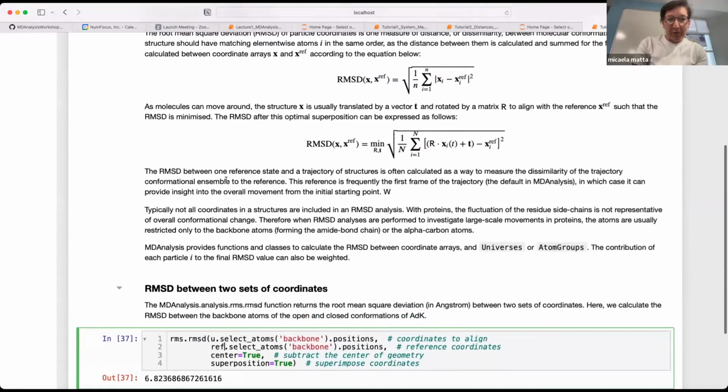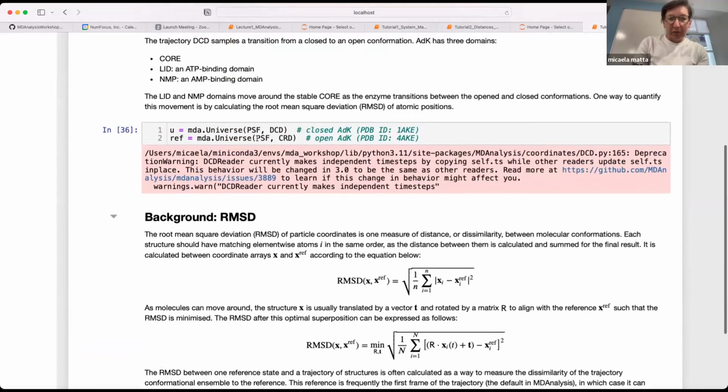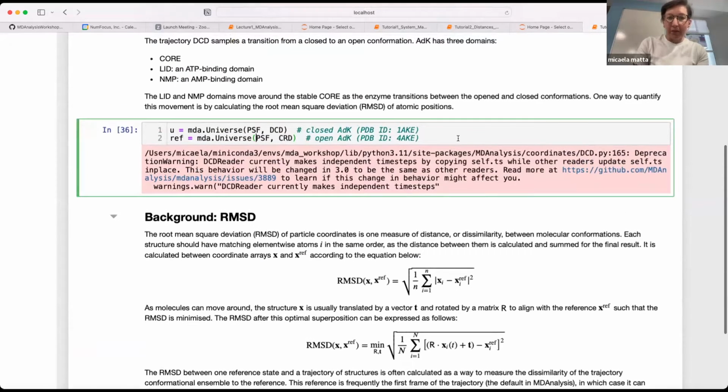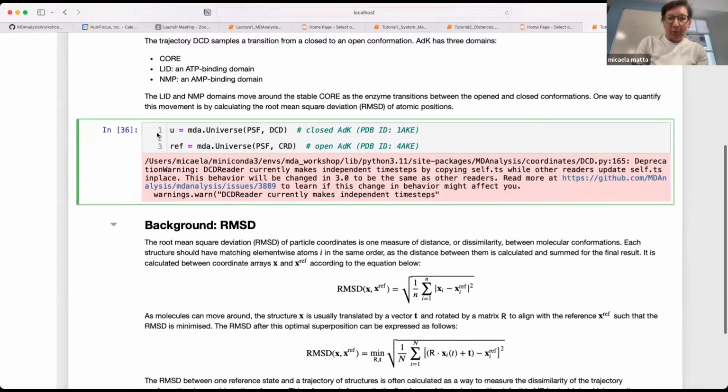In this case, for instance, we have defined our universe where we are loading the trajectory, where our ADK is in the closed conformation. And then we have a coordinate file where our ADK is in the open conformation. So we expect these two to be somewhat different.